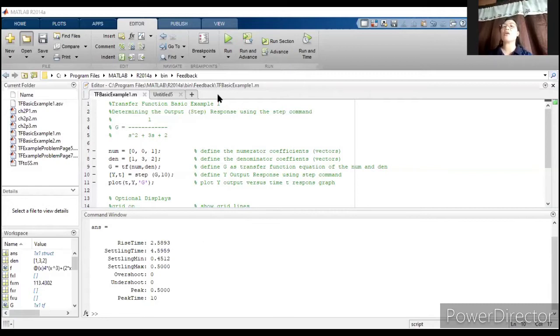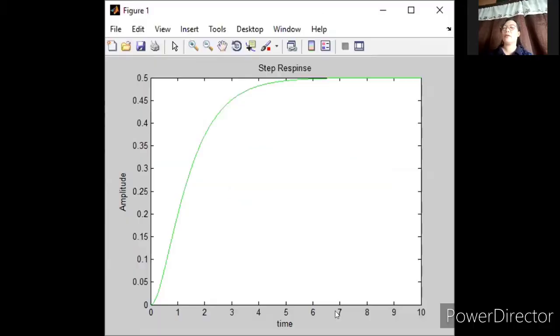Now, let me share to you my screen about the graph. Okay, so that is now the step response output of the graph of our transfer function.